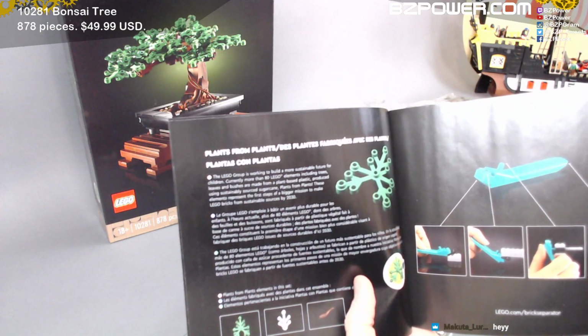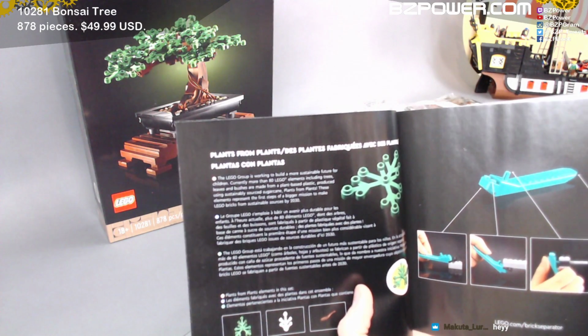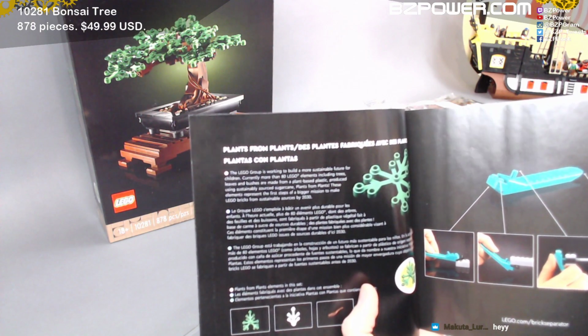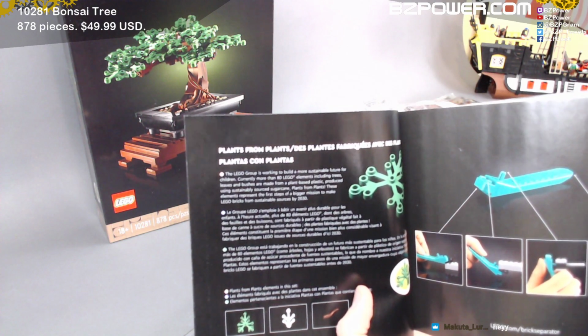Plants from plants. So apparently the leaf elements. Let's see. Currently more than 80 LEGO elements, including trees, leaves, and bushes, are made from a plant-based plastic produced using sustainably sourced sugar cane. Wow, can't talk today.